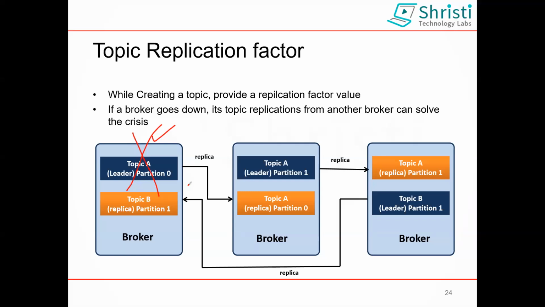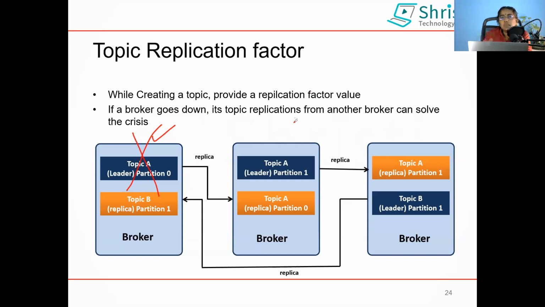It is mandatory. Is there any limit in selecting the replica factor? By default, you should have 2. Based on your requirement, if you give more replica factors, the resources will be more. So you can have a maximum of 3. Just like for brokers, it has to be 3 to 5. For the replica factor of one partition, it is better to have a maximum of 3.